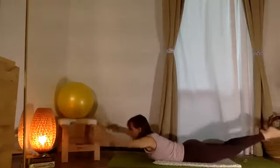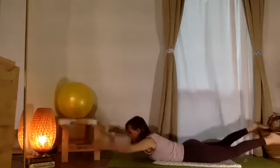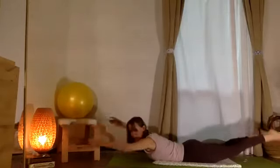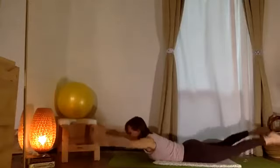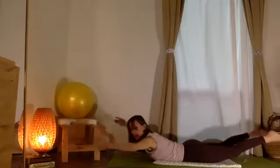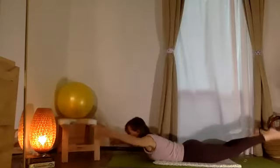4, 5, and exhale, 2, 3, 4, 5, and inhale, 2, 3, 4, 5, and exhale, 2, 3, 4, 5. Three more. Inhale, 2, 3, 4, 5, exhale, 2, 3, 4, 5, inhale, 2, 3, 4, 5. Keep the head lifted, exhale, 2, 3, 4, 5. Last time, 2, 3, 4, 5, exhale, 2, 3, 4, 5.